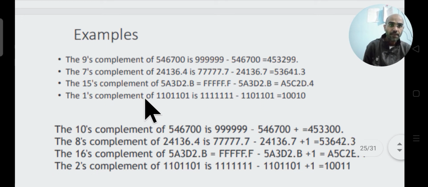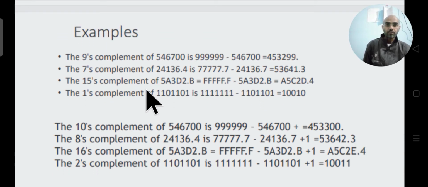Let us first try with the lower complement. Here we will calculate R minus 1's complement first, and then we will compute the R's complement later on. To compute the R's complement, we have to compute the R minus 1's complement, and the formula which we have just seen gives us this. So, the 9's complement of a number: let us say the given number is 546700 in the decimal number system, and we have to determine its 9's complement. So we have to take all the 9's, then subtract the given number.